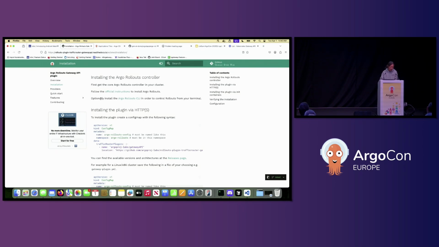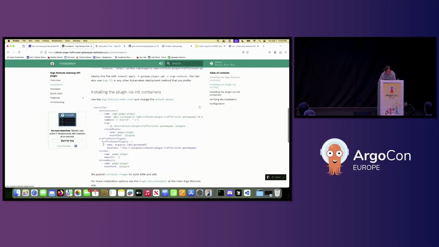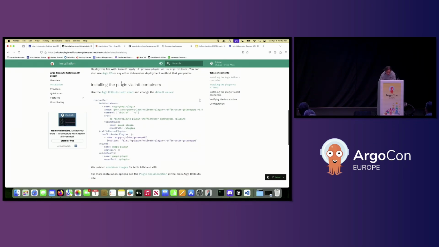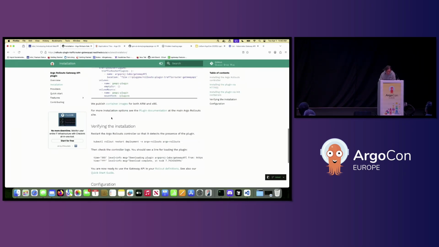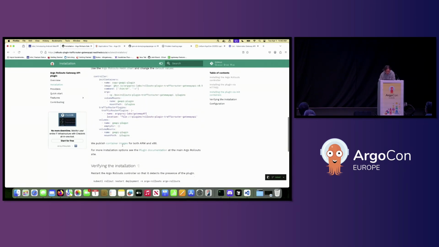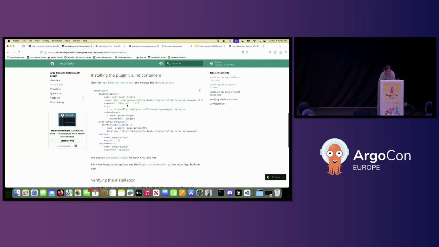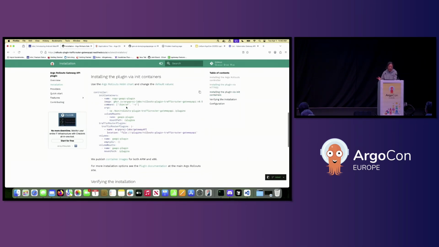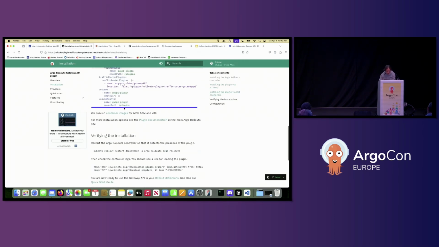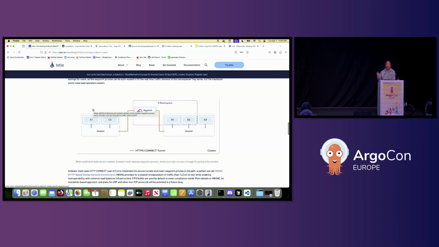This is after you install the Argo Rollouts controller. I believe you also have to bounce the deployment and also install the plugin with the init container. When I tried this, it didn't work initially because I made a typo, so checking out the logs was super helpful for me.